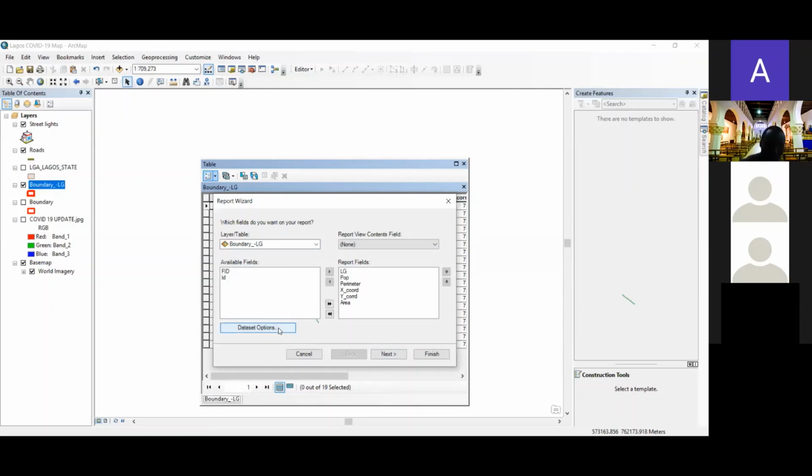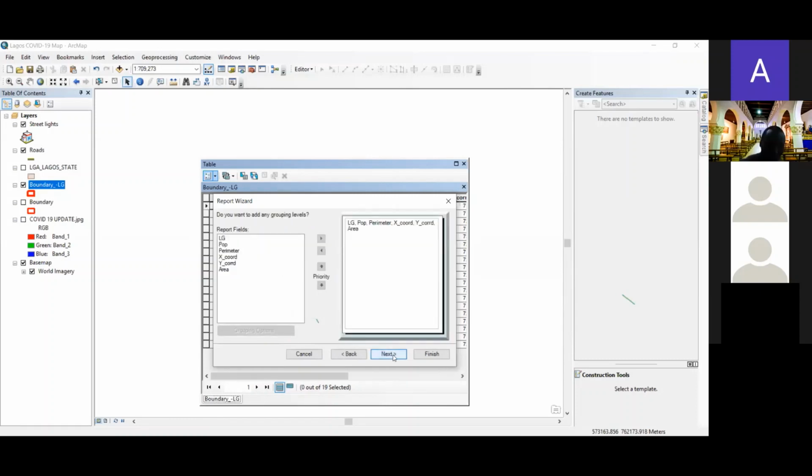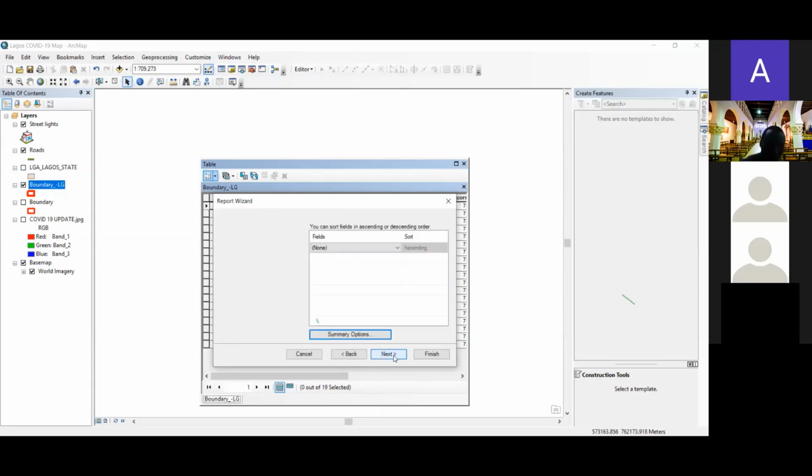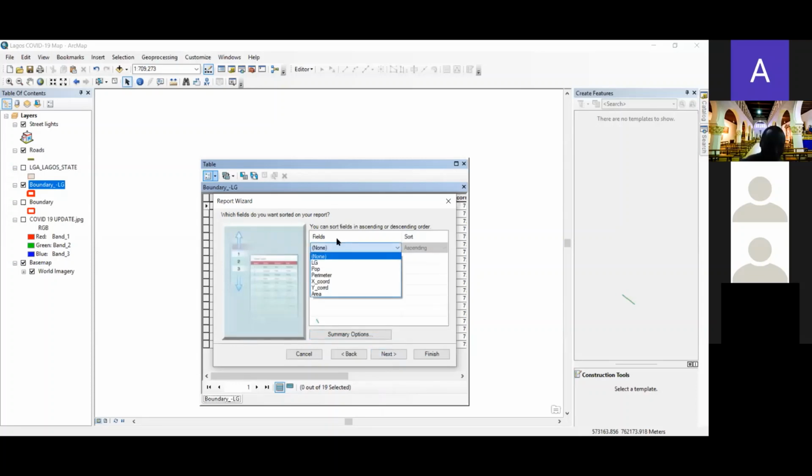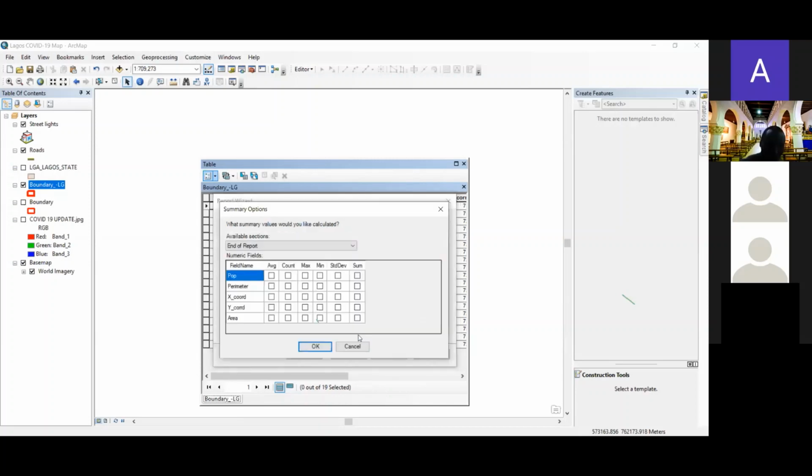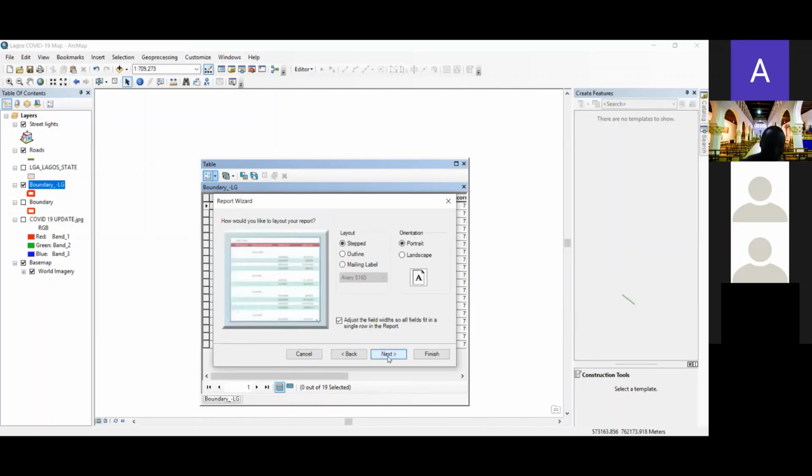So the next thing you do is to click next. This is how it will arrange local government, population, perimeter, X, Y coordinate, and area. You click next so that you can choose how you want it to be sorted. Do you still prefer it the way it is? Fine, you just leave it that way. There is summary, how you want it to be summarized. Do you want average, count, minimum, standard deviation for each field? Depending on what you want, you can choose that. You go next, it will ask you the type of report.